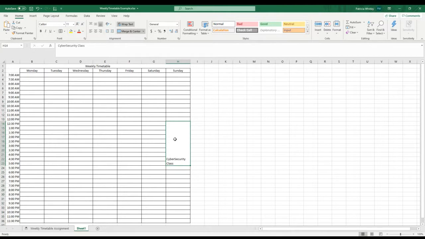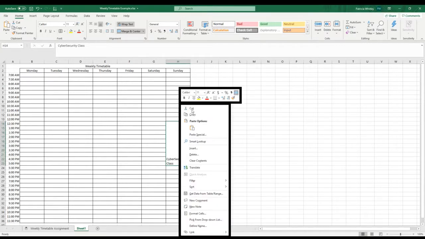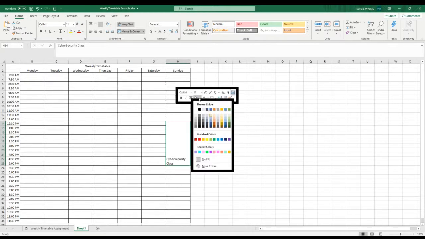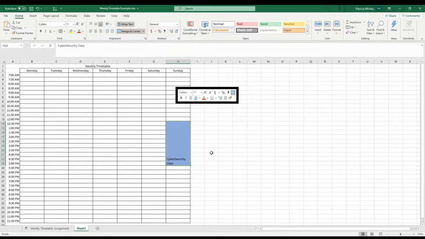You do Wrap Text. The other assignment is that I need to do cell fill, and cell fill in Excel is exactly the same as it is in Word. Let's just double check the assignment. You'll see that you can make, I think it's the second one from the bottom, it says you can make your schedule easier to read by color coding some of the classes. So I'm going to go to my cybersecurity class, and I want to fill this in. And so let me select that class, and I'm going to fill it in with kind of a blue because I feel peaceful about cybersecurity in that class. So I leave it like that. So that's a cell fill.